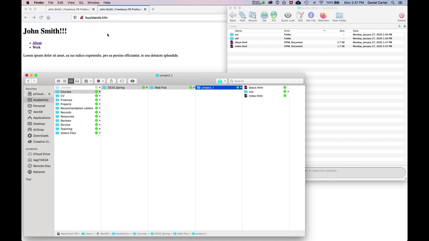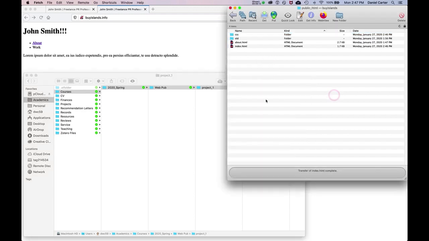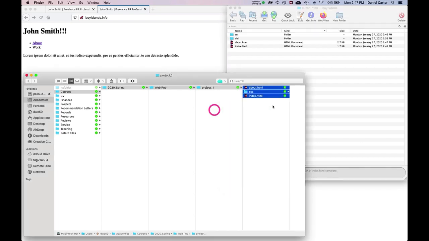So once I get this to a place where I want to upload and publish it again, all I'm going to do is grab all of these files, drag them up here. It might ask you if you want to replace the files, it might not. You always want to replace the files, and the reason I tell you to bring all your files up is so that way I don't have to worry about which files I edited here. I can just know that this version of my website is good, and I want to overwrite this version with it, okay?